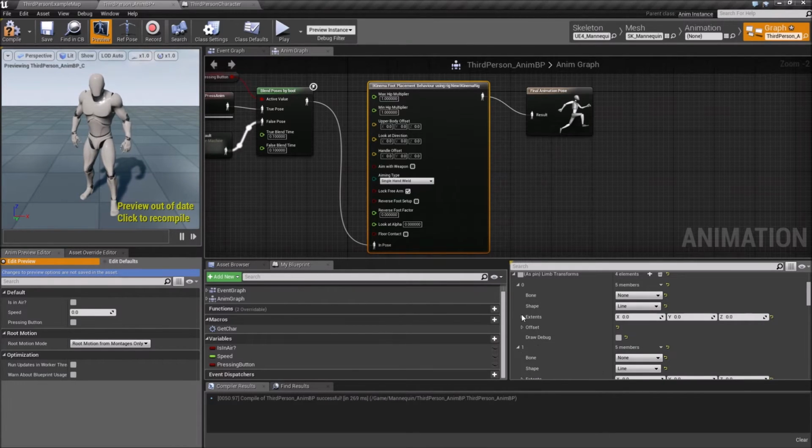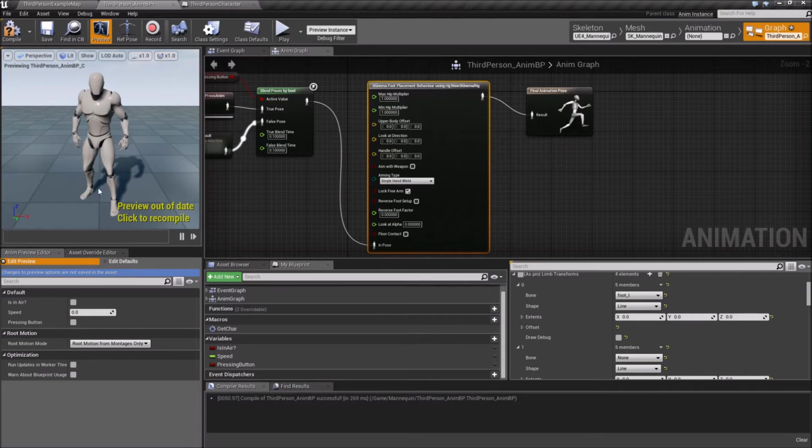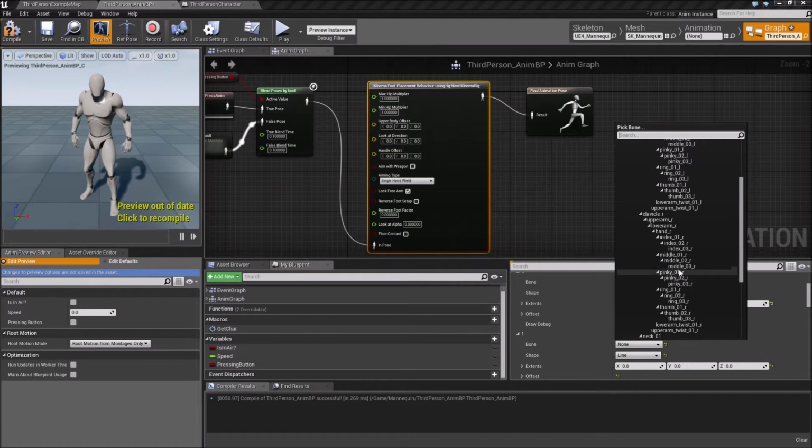If you use some of the other ones, like a sphere or capsule or box, then you can work with the extents to say how big the trace object is going to be, and you can also offset it. So for example, if I pick my left foot, which is this one, then I could offset the point in space to be out here. But for now, I'm just going to leave it as a line and 0 and not worry about this. Just wanted to mention it. So let's go ahead and add the other ones.